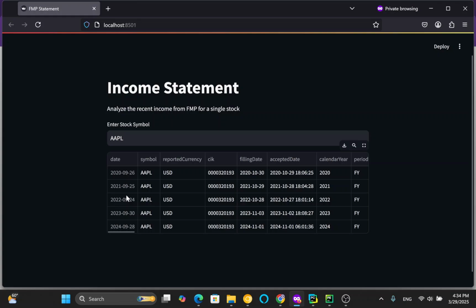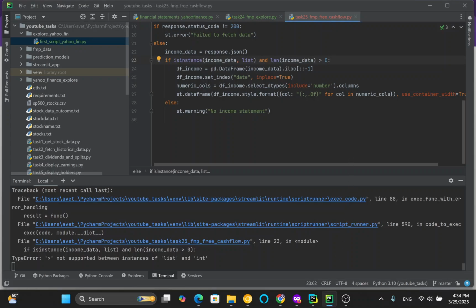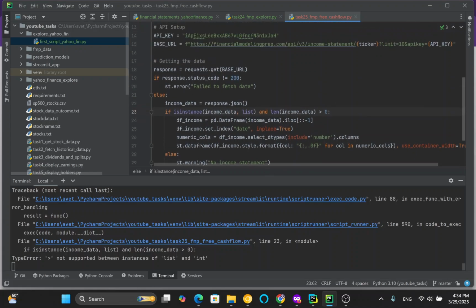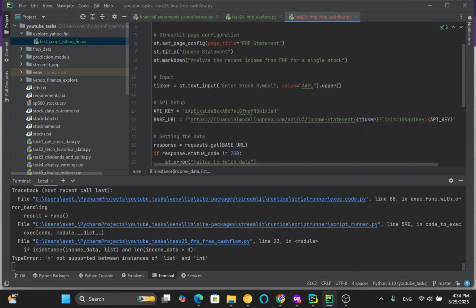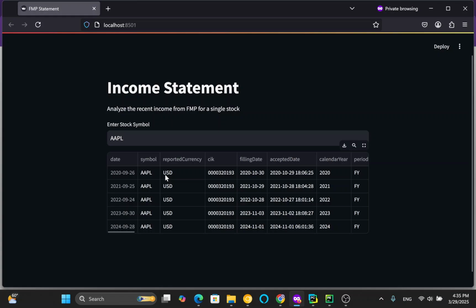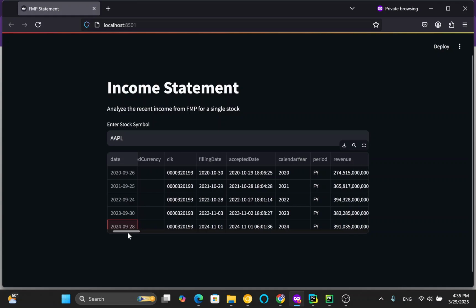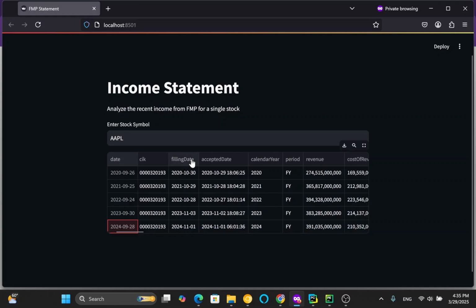We can see here financial statements for the last 5 years. Apparently our limitation for 10 years, which we placed here, didn't work because FMP has the data for free users only for 5 years. So for 5 years, what we can see: the symbol, currency, this is the unique number assigned to Apple stock, the filing date of the financial statement, accepted date.